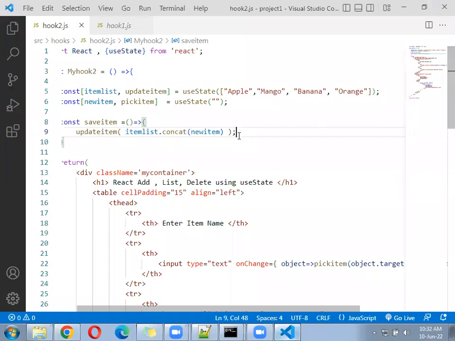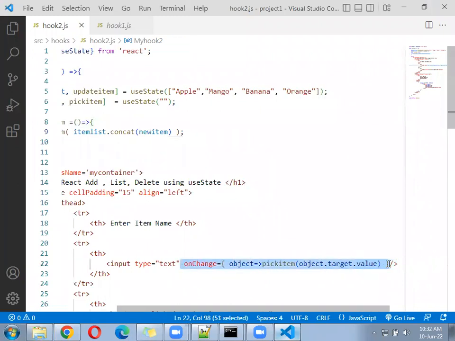Whenever you want to create a text box and take the value of that, remember this line. Everyone do the same. Maybe someone will use event, someone will use E, someone will use OBJ, but everyone will follow: they'll create an object of the function, and then with the help of the object, take the value and send it to a function.